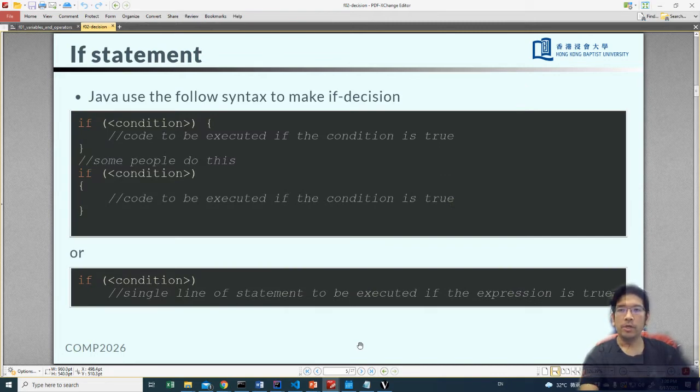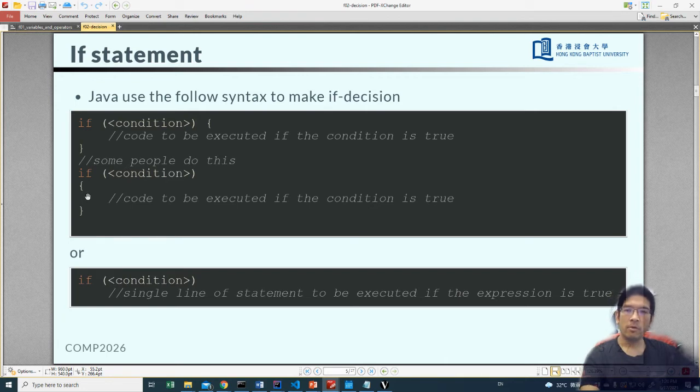In Java, we use the following syntax to make if decisions. If a condition holds, then we're going to execute the code inside the if. Now, some people will put the bracket symbol in the next line.